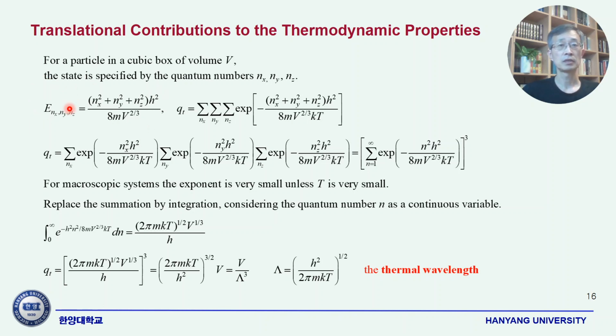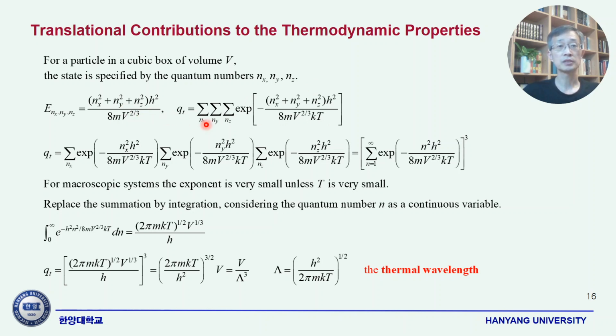And this is for one molecule. Then the translational partition function for one molecule is, now you are going to sum over all energy states. So you are going to sum over nx, ny, and nz, with nx going from 1 through infinity, 1 through infinity, just like that. Now in this case, you could do 0 through infinity instead of just 1, but basically that's what this summation is going over. And then this is this.